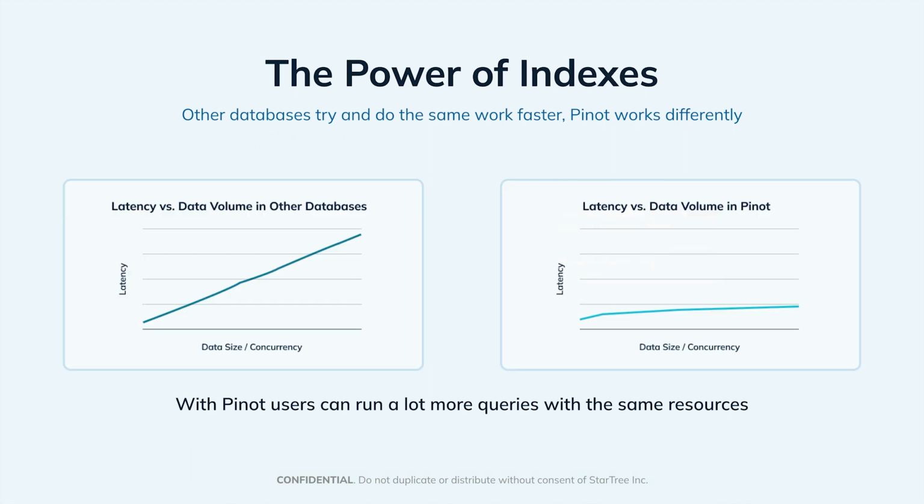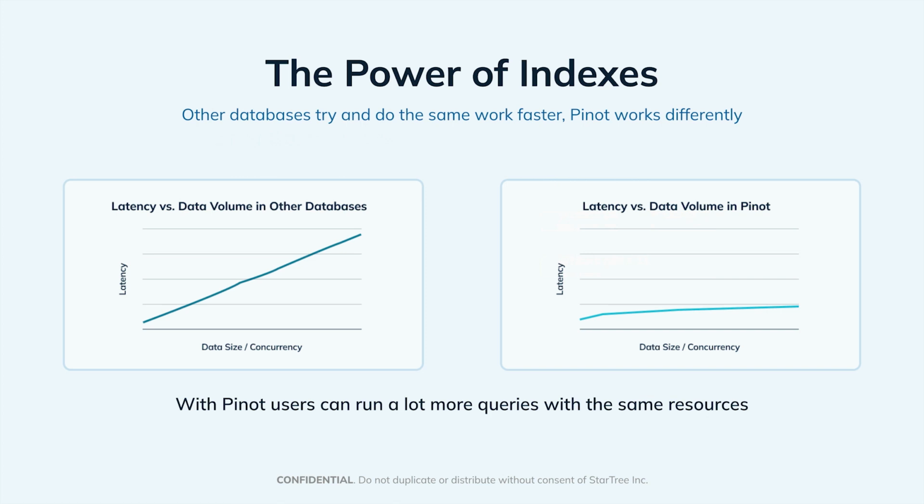Why do indexes matter in these kinds of databases, right? When we compare this versus other databases that don't have indexes, this chart will explain the key difference. When your data size is small, if you're a few nodes, most databases will give you great latency and throughput. But as you keep growing, as you keep organically adding more data, adding more QPS or concurrency, this is the pattern we see. Without indexes, you're bound by how much data you have to scan for a given query. That grows linearly with the amount of data.